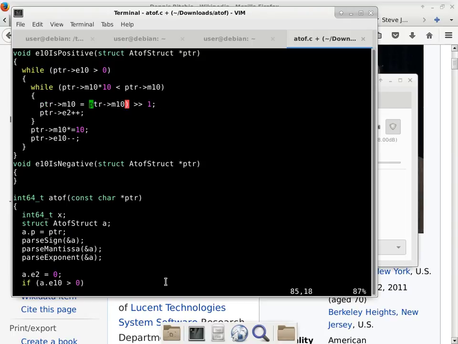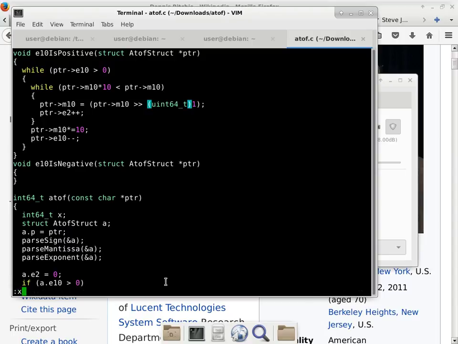So if that is not the case, that means we're doing this. And somebody suggested to cast this 1 because the other side is already a U in 64. So let's go ahead and cast this 1 to U in 64 underscore T so that both sides are 64-bit numbers. But that really should not be needed.